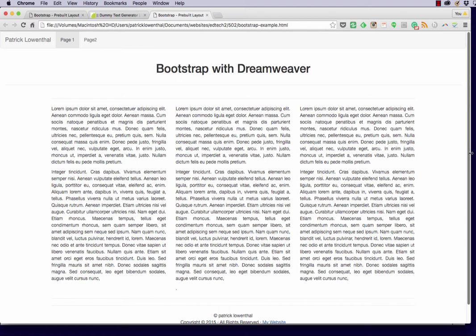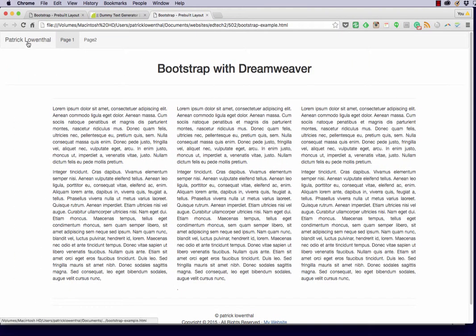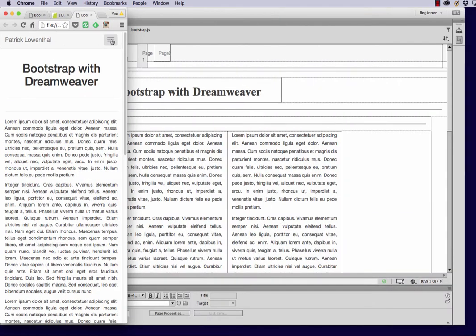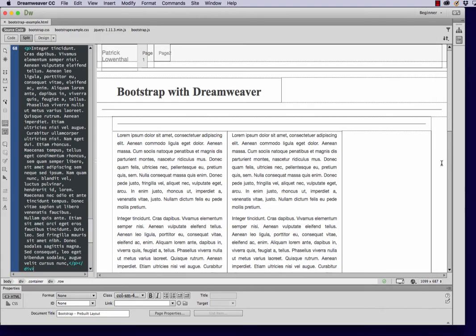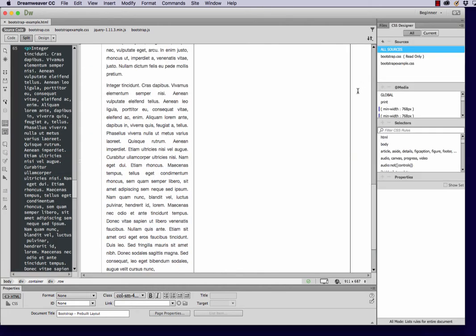But you can get an idea where you'd have your title, you have your links, your navigation, and it adjusts pretty good. Now, you could play around with moving this and doing other things, but you especially notice how nice this navigation is, having it appear right like this. So that's one of the nice things about this default Bootstrap layout. So let's go over to CSS Designer.